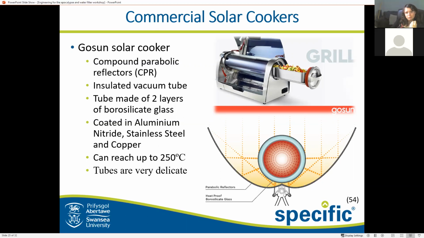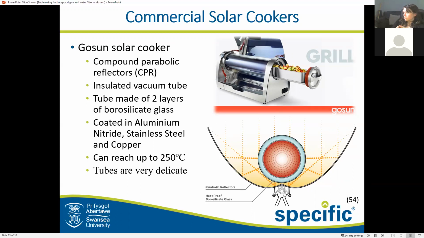However, the vacuum tubes are substantially more delicate than just using parabolic reflectors and a cooking pot or a box, as when they are dropped or even misused, and even if they're preheated for too long without anything in it, they can become damaged, fractured, and then are pretty useless, making it great for camping, but not so great for developing countries, and also not so great for anyone who's particularly clumsy, so I may struggle with it.